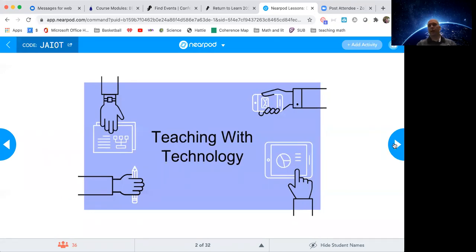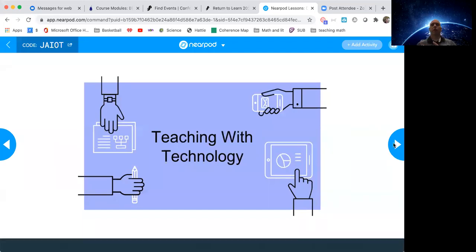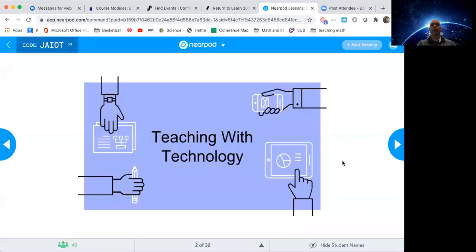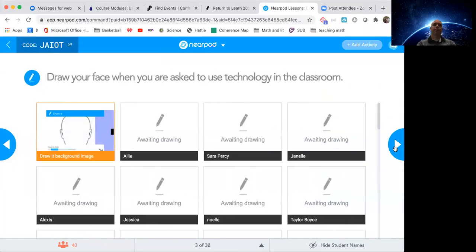This is Teaching with Technology. We're going to talk about engagement in the classroom with technology more than we'll talk about the online learning piece. And so we've had sessions on Canvas. We've had sessions on using your iPad. We've had lots of great sessions, and so this one's going to be more about using technology in your classroom and how to get engagement with that.